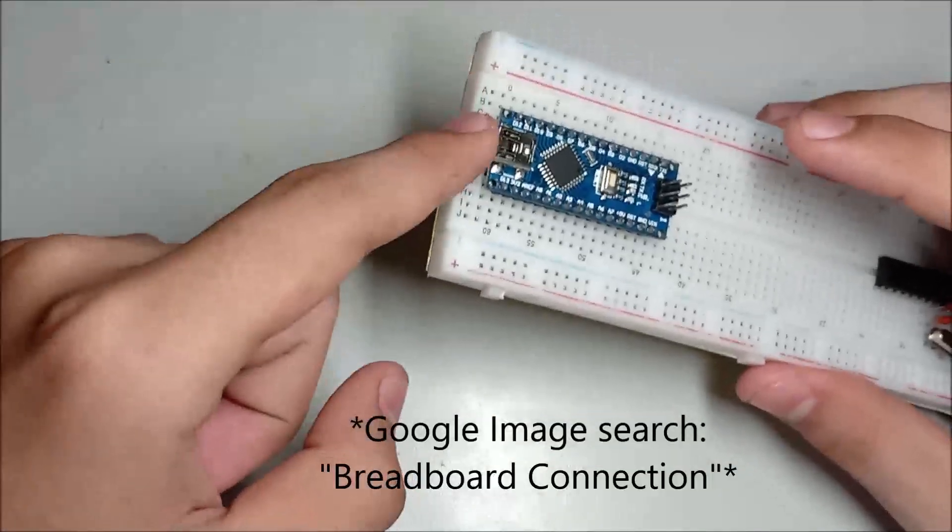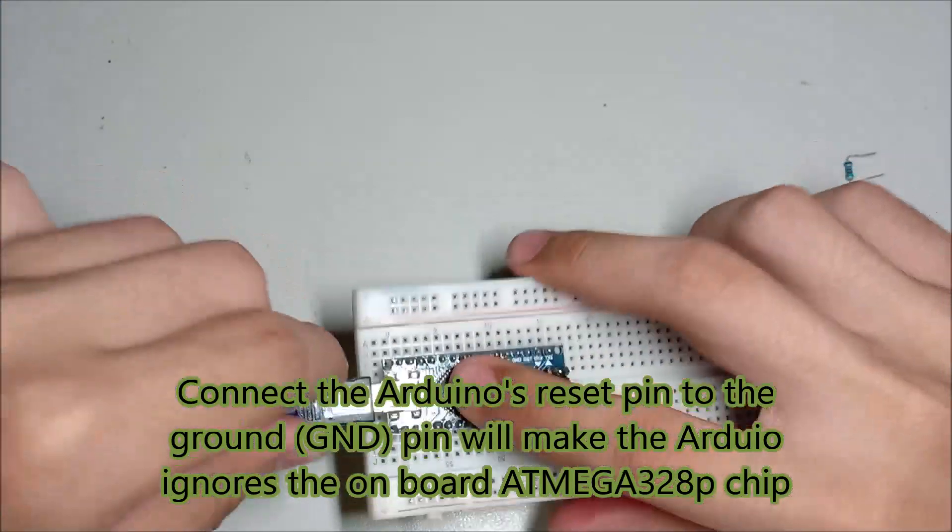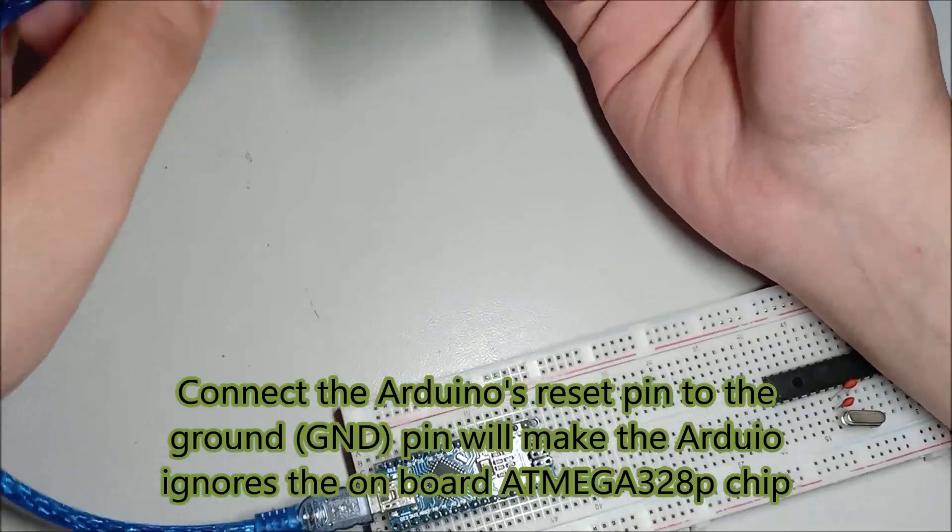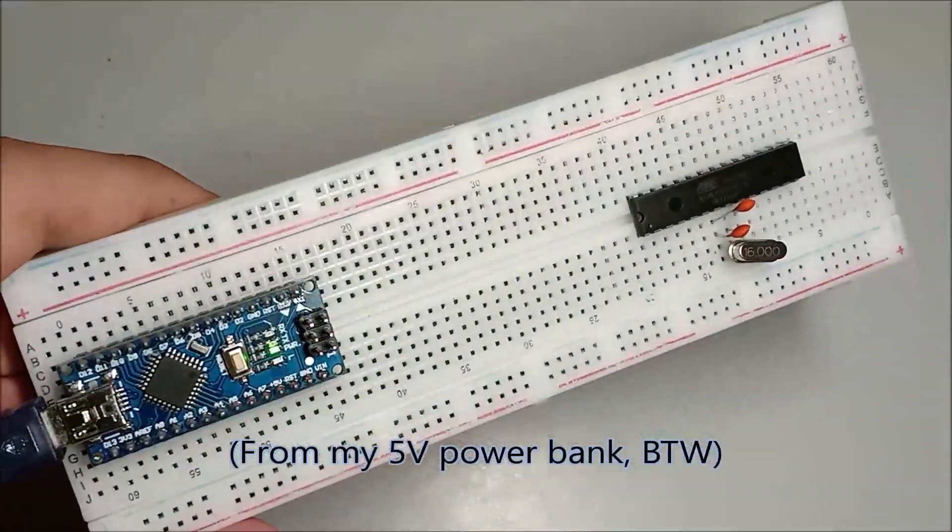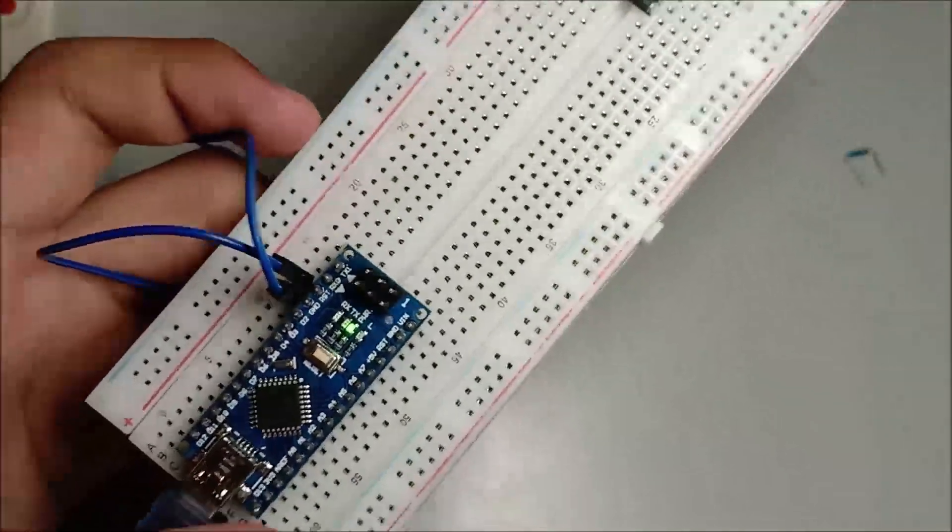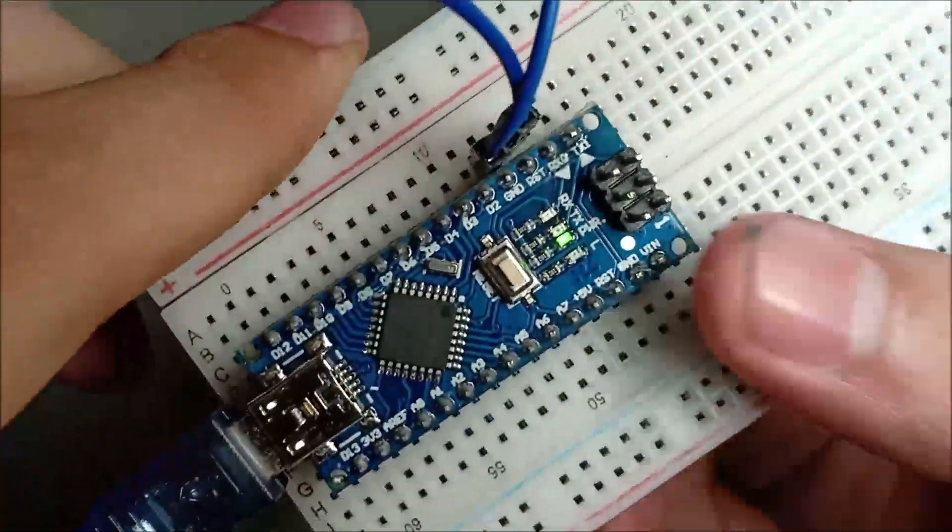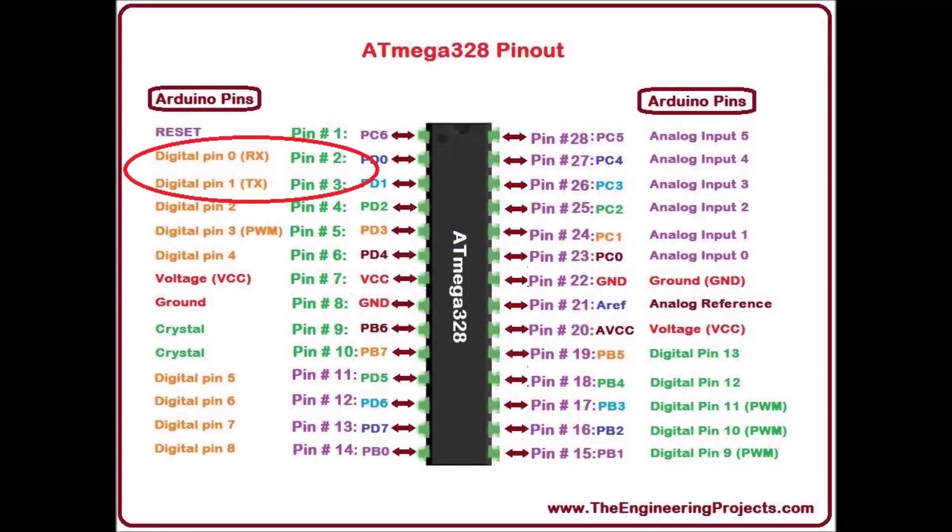Next thing I want to do is make sure the Arduino Nano ignores the chip itself. If I give it some power you can see that red LED there flashing. But if I connect the reset port to the ground port, it doesn't seem like it knows there's a chip on it—it just keeps resetting, ignoring the chip.